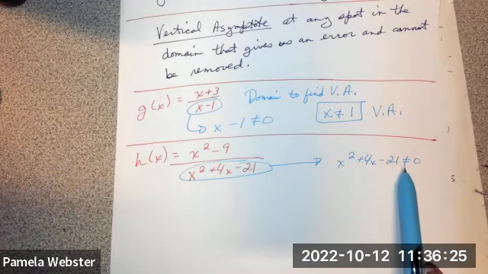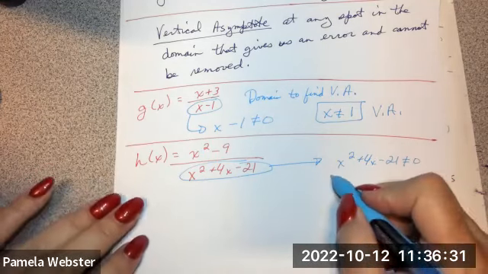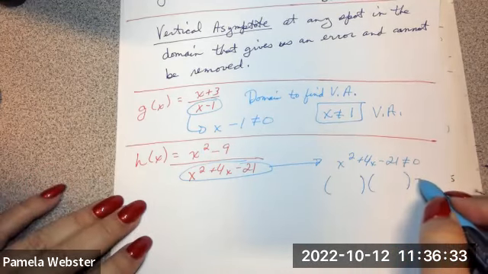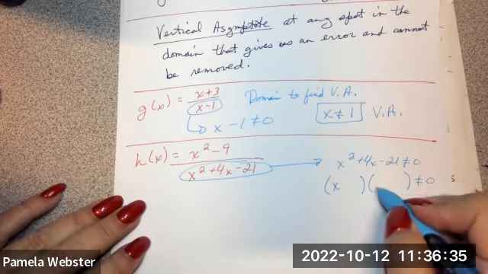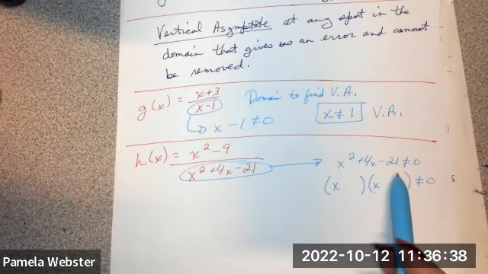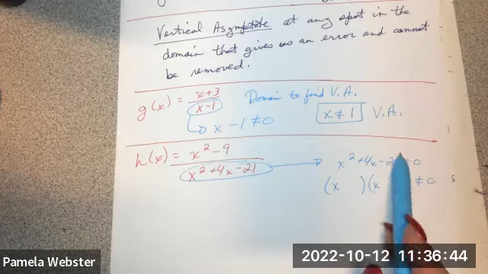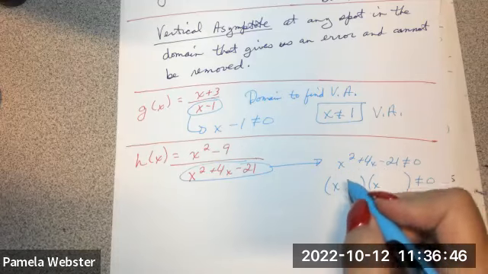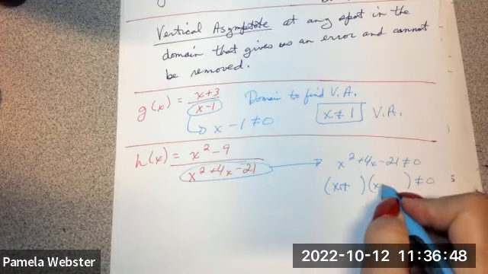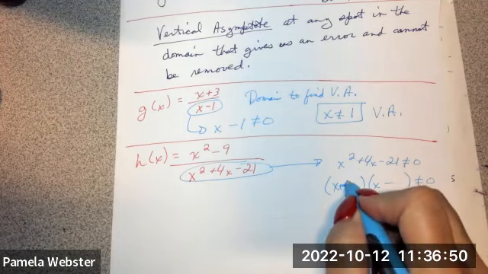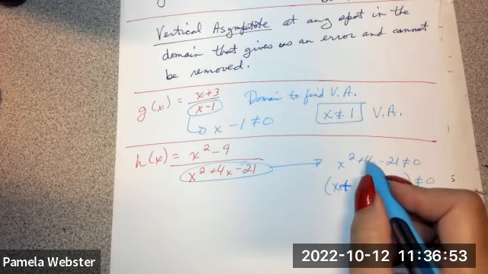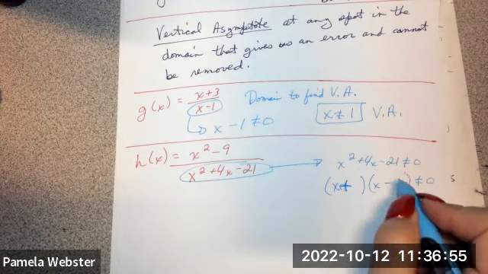Well, I got to factor this guy, right? If I can't factor it, I'm going to have to use the quadratic formula or something like that. But this one will factor, so let's go ahead and do that. It's an x and an x. And I need factors of 21. One's a positive, one's a negative. I know that because they multiply to give me a negative, and they add up to be a positive 4. So in my head, I'm thinking positive 7 and negative 3.